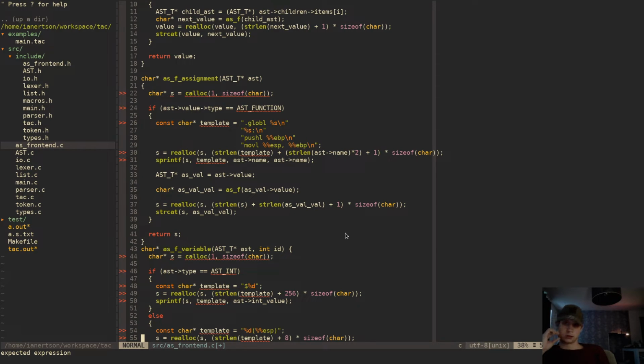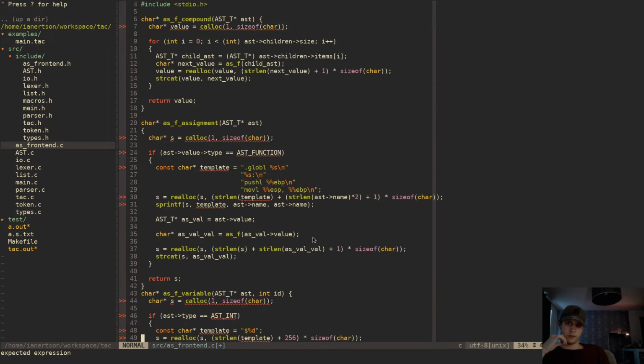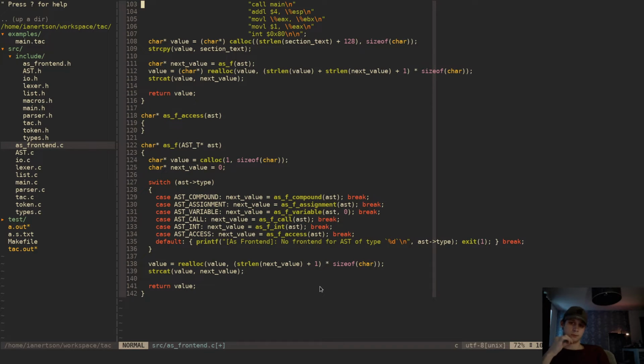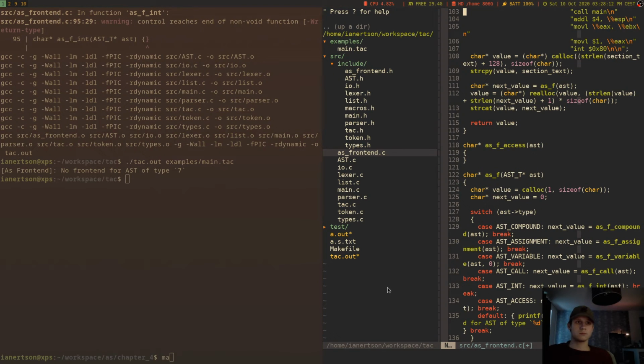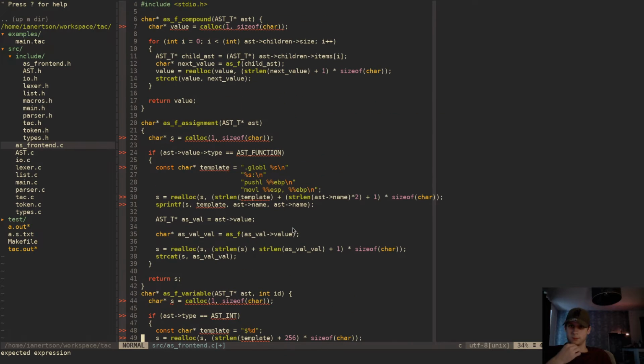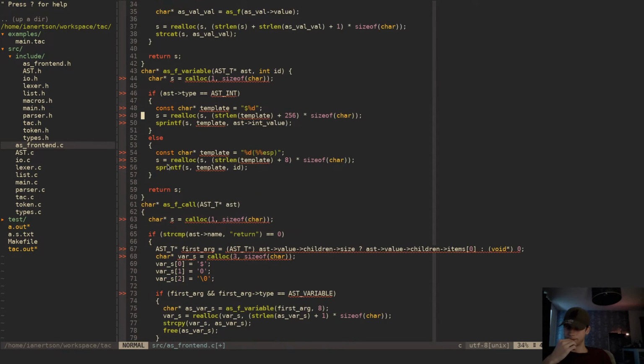So when we're visiting a compound, okay, this is difficult. When we're visiting a compound, where are you? And where should we look for things?